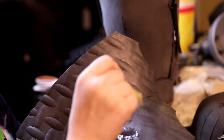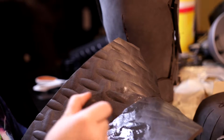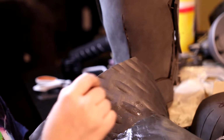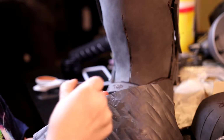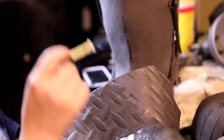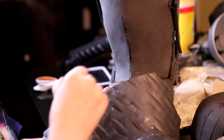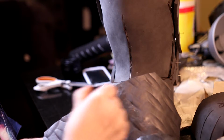I did that the other day. I got a lot more on my skin than I probably should have and ended up sticking my fingers to the foam and then my fingers to my other fingers, and getting it off took off some of my skin. So it is a very permanent bond, and it actually bonded the foam to the vinyl from the boots. So it works on fabric, it works on wood, it says it works on metal. I have yet to test that.